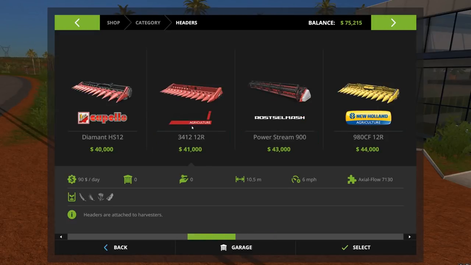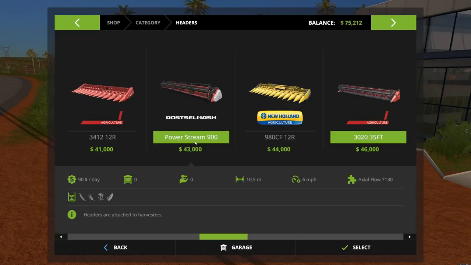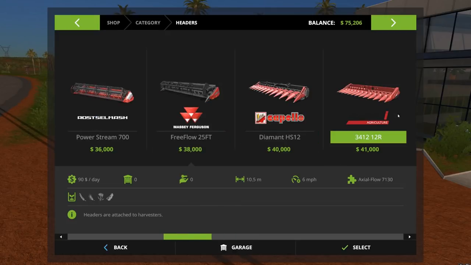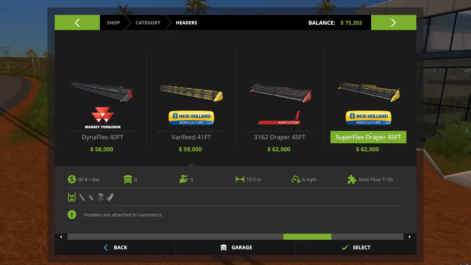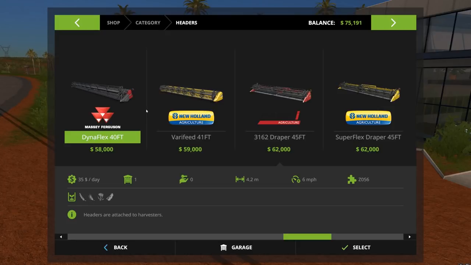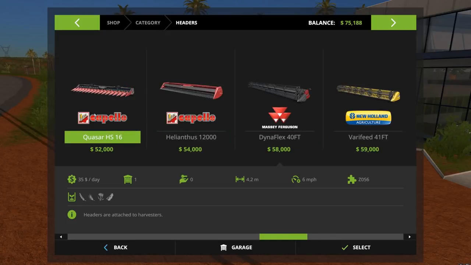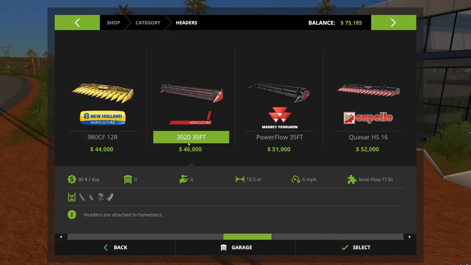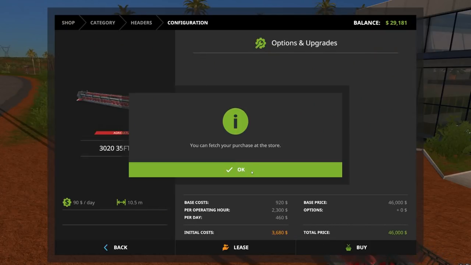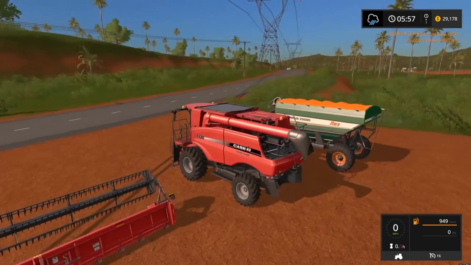35 footer. Ooh. I don't want to mix up everything. I want to have everything be in Case if we're going to buy Case. Yeah, because I can use... Oh, it's Platinum. That's a Platinum expansion. That's the one that we have on right now on our Bison. But it's not that great. Let's go with this one right here. All right, we'll buy this one. Cha-ching. Okay. There we go.